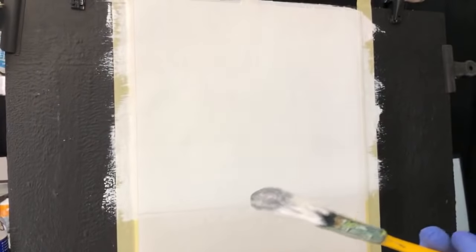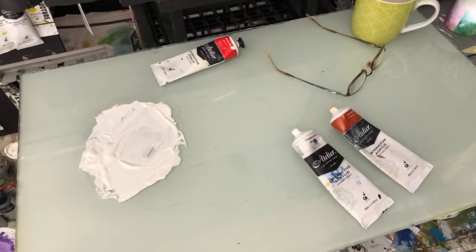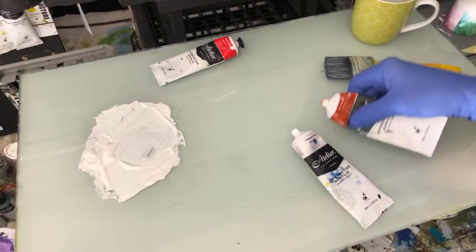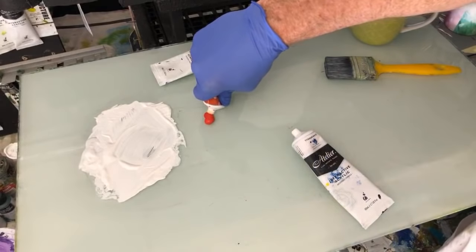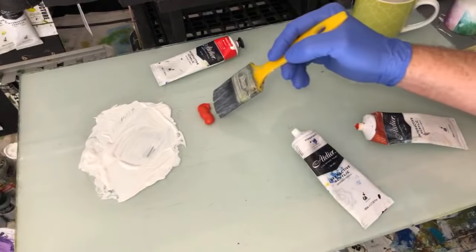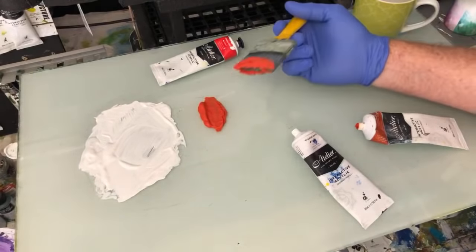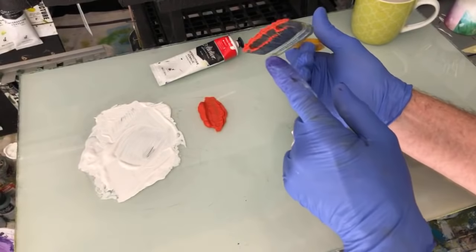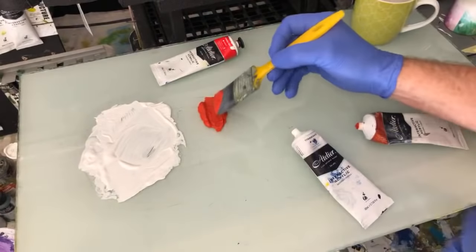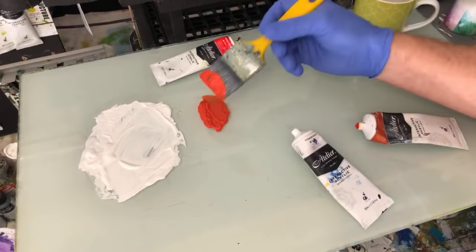I'll just wipe the bulk of paint off that brush. Now I've got my orange — deep orange, red gold, or Australian sienna. I pull it onto my putter-on brush, squash it in, then turn it over. See how it's loaded on one side? The other side isn't loaded, so I'm going to load both sides — pull it on, push it into the bristles, go backwards and forwards until the bristles are bloated up.